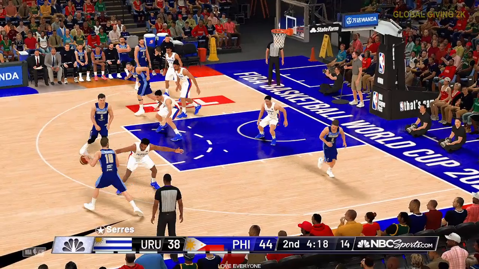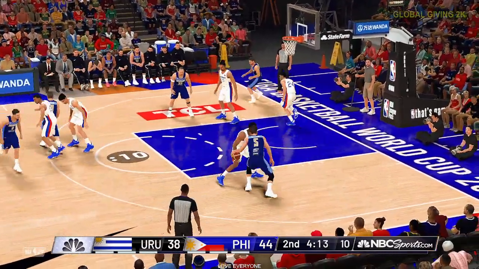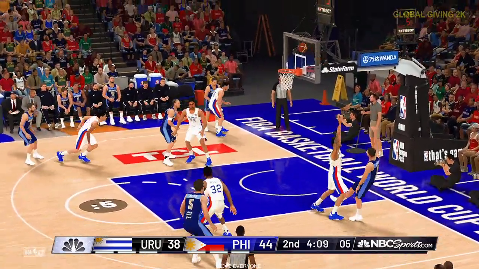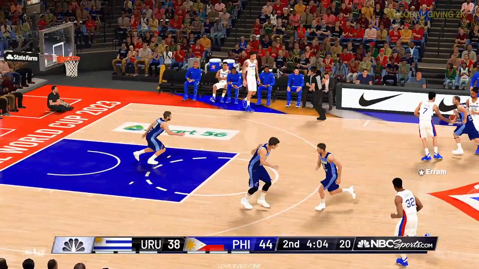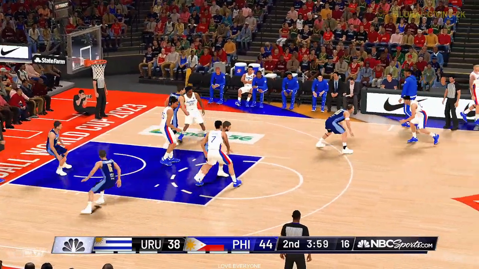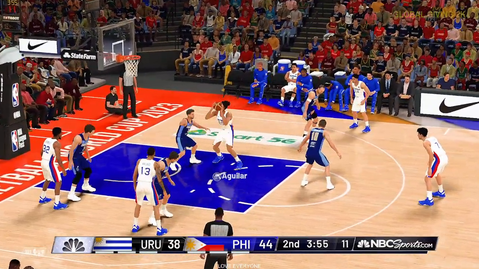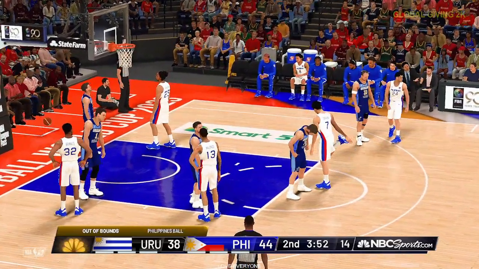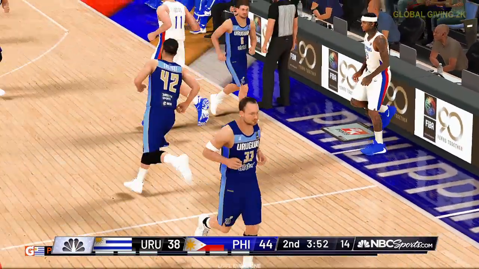Pass to A-Train. Here's B. Over to the wing. Six on the shot clock. Baller. That one a little long. No good. And that goes out of bounds. They'll keep possession. Both teams deciding to change it up. Checking in for the away team.